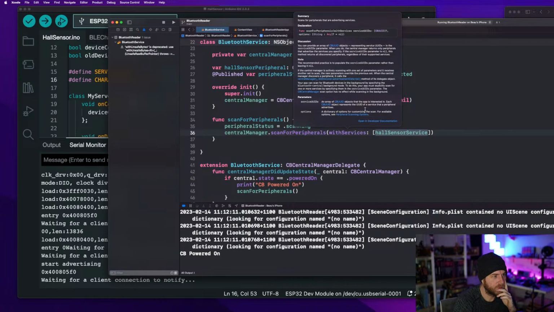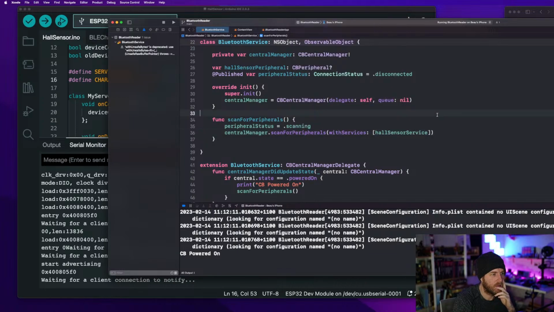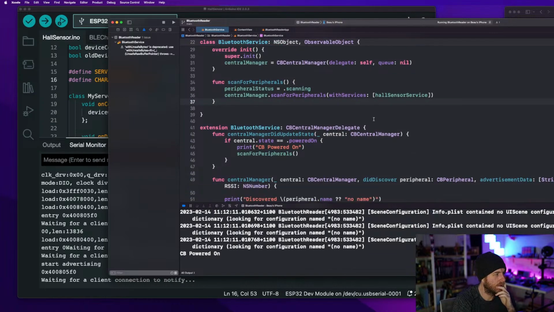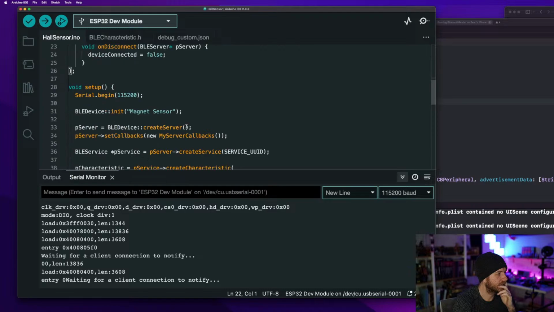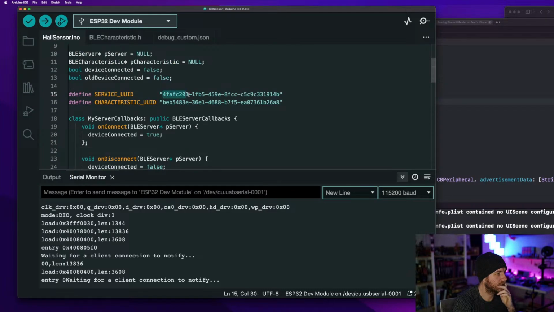We've got an array of CBUUID objects that the app is interested in. Each represents the UUID of a service that the peripheral advertises. So we got this set correctly. I don't think I've made any changes to these UUIDs.